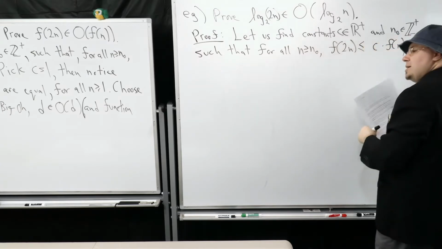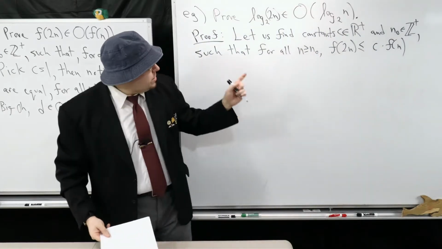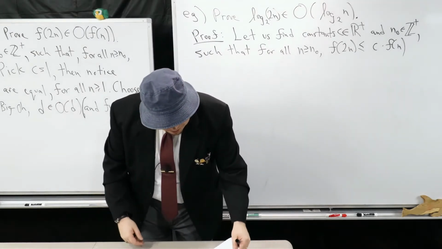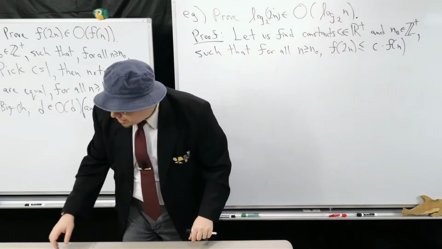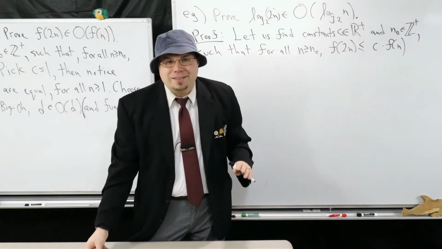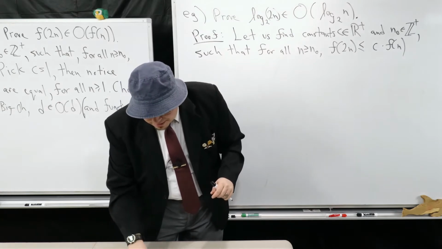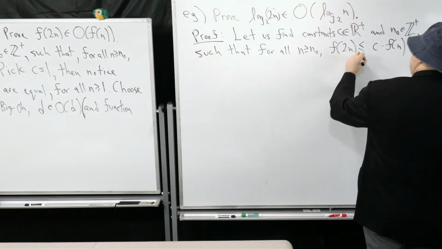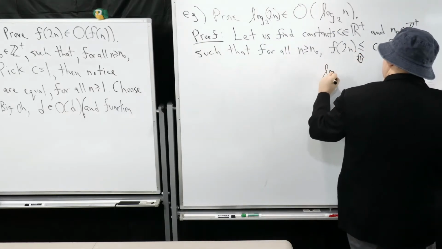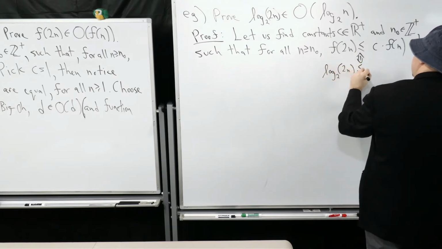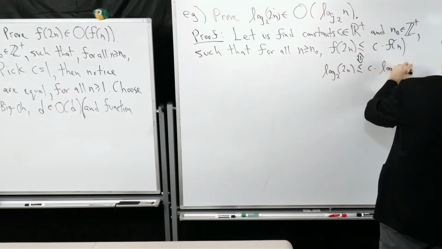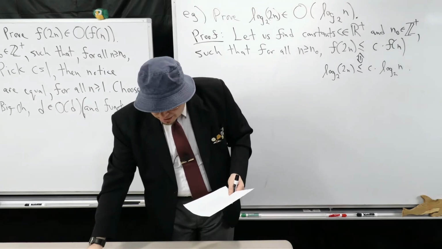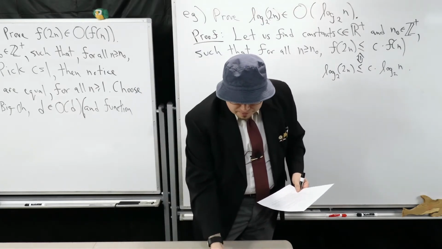Now, normally when you're doing these exercises yourself, you wouldn't write this down. You would literally write down what the function is in terms of 2n and n, respectively. But just because this is the first time I'm properly doing this with you, beyond just a constant function, I want to write it down so you have an idea what the strategy is. If I just replace that, I'm really saying log base 2 of 2n is less than or equal to c times log base 2 of n. So I'm going to pick c and I've got to pick n0. So what are we going to pick here? Let's think about it.